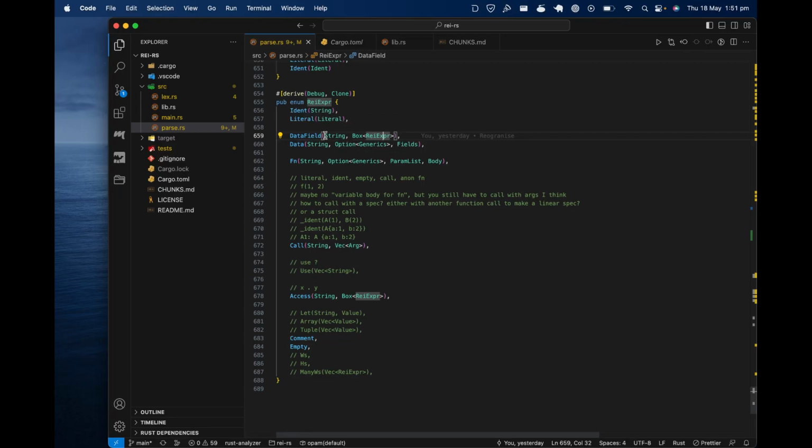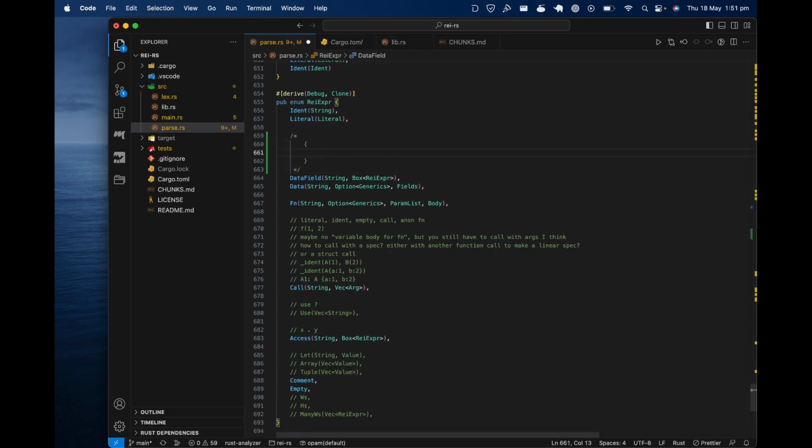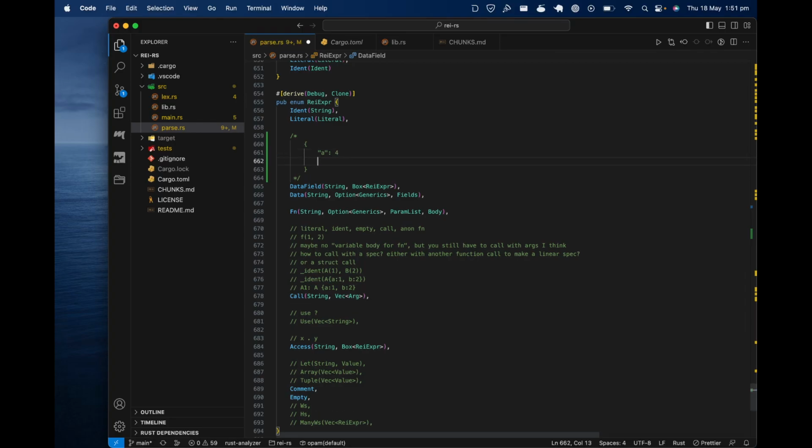Essentially, we want data field to represent what we want, so that would be wrong. We can't have that, I think. Or could we? Maybe we could, actually.